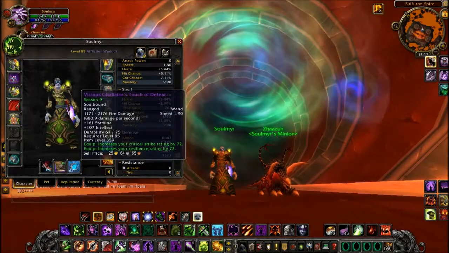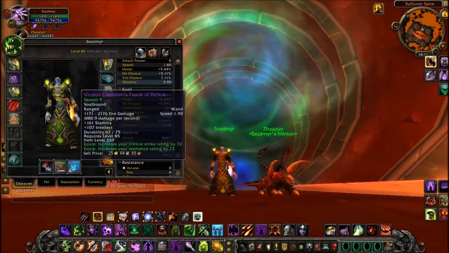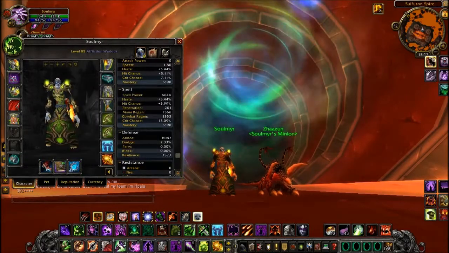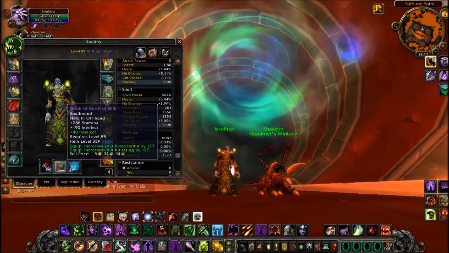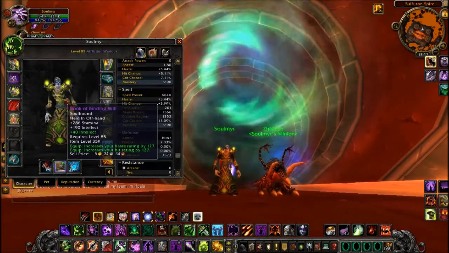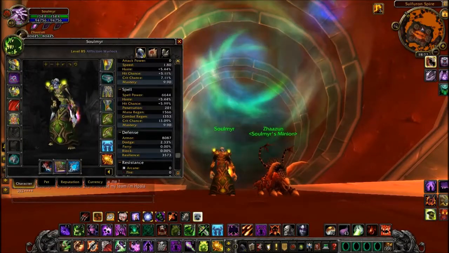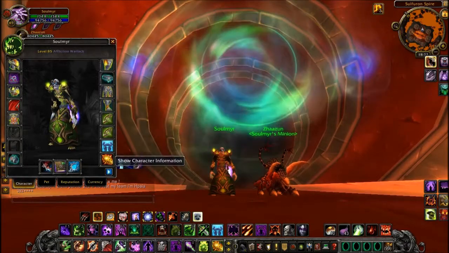You can actually stack resilience if you want, but we need more spell power, and having an offhand is going to give us much more spell power than having a staff.